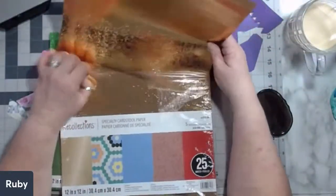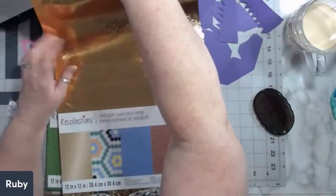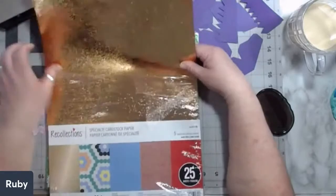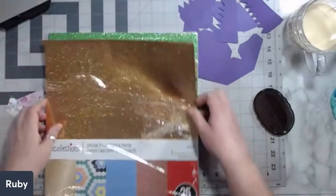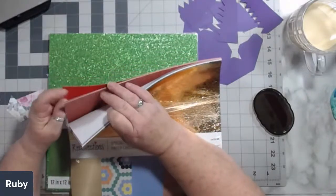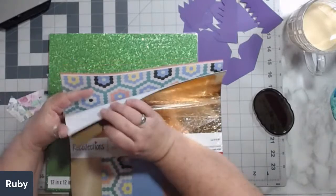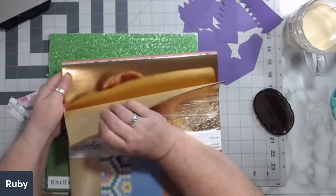I don't know if you guys can see it, but look at the beautiful texture on this. Love it. I wish I had silver, because I'm going to be doing a red barn from their files. That would be really nice for the metal roof. Anyways, you get 5 sheets of each, so there's 5 different patterns. This one's got some corals in it, like a corally barn red. That one's different, kind of masculine. It also comes with the plain gold, so you get a couple of sheets of the textured, but you also get just the plain.